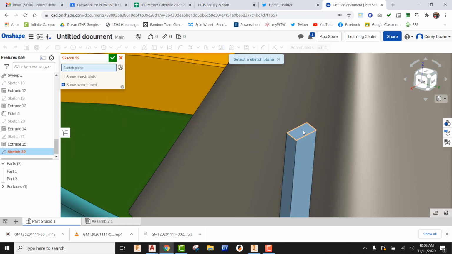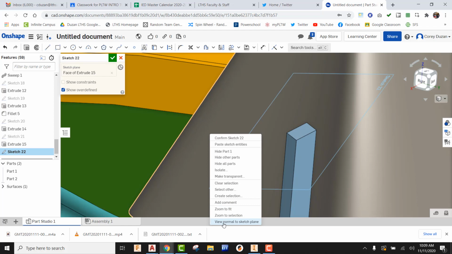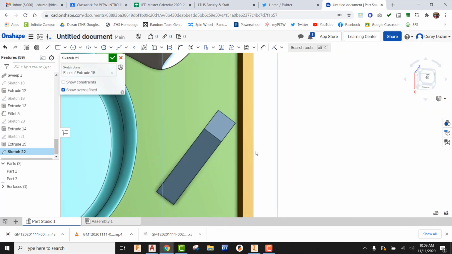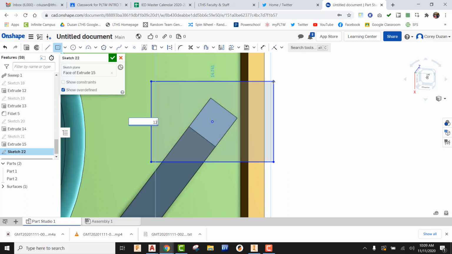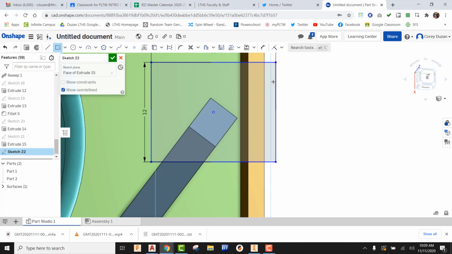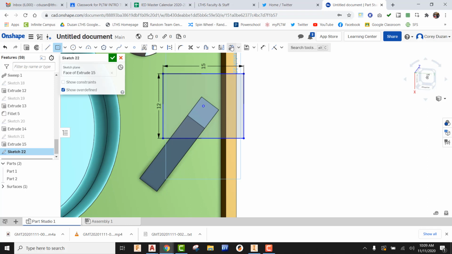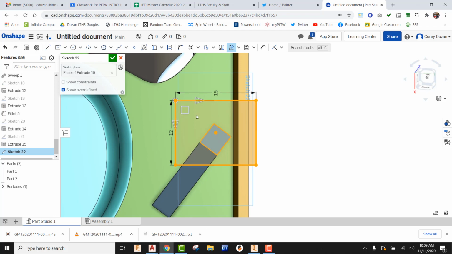We can see that that top is on it. So I'm going to sketch on this top. I'm going to right click, and view normal to the actual sketching plane. Then we can use a center point rectangle. I can track off of these points to find our center. We should be able to, and if not, we can just eyeball it. I want this to be 12 inches tall and 15 inches wide. What I can also do is a transform on this, so I can grab all this, and I should be able to rotate this.